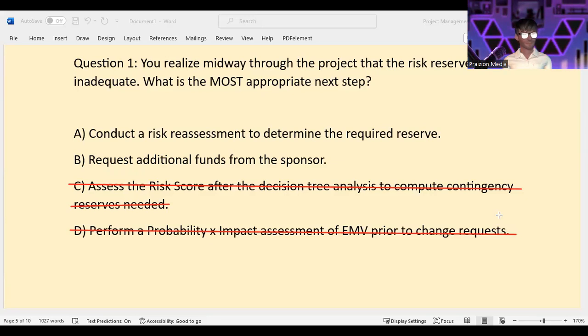D just spits out a formula and says do a quantitative risk analysis, but then it doesn't give us the context for the change request. Context for whatever change should be reserves. So it's just like a bunch of text that sounds intelligent, but doesn't lead to a conclusive enough answer. And that is why the answer to that is A. A is the best answer.